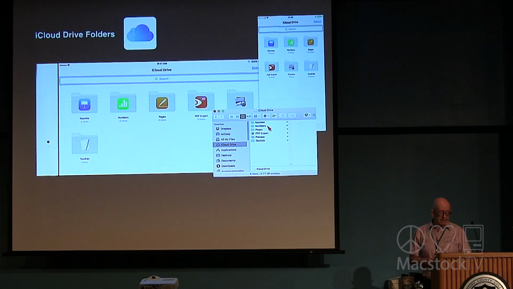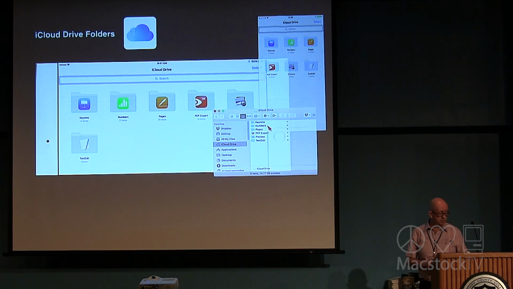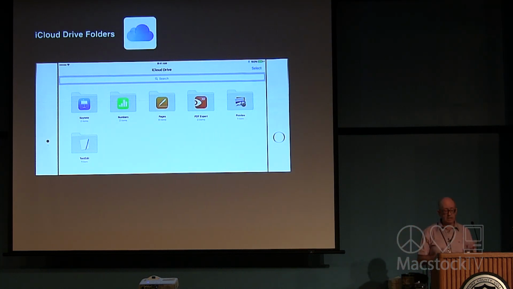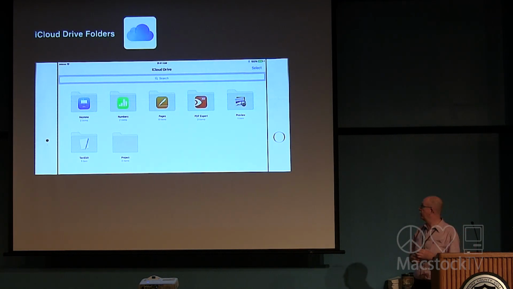But as well as the app-specific folders, we also have the ability to create our own folders. We can create topic-specific folders if we want. So if I wanted to, I could create a project folder in there. That's completely open. I can put anything I want in there. The only limitation really is file size. I think it's 15 gigabytes now. You can actually create a file up to 15 gig and drop it in these folders, and it will synchronize across. I've never tried one that large. It seems a bit ambitious, actually, 15 gig for a single file in iCloud, but we'll see.